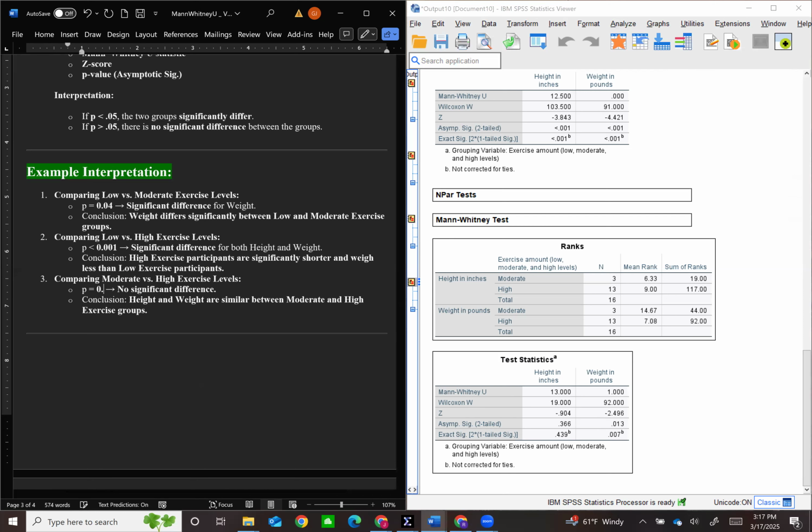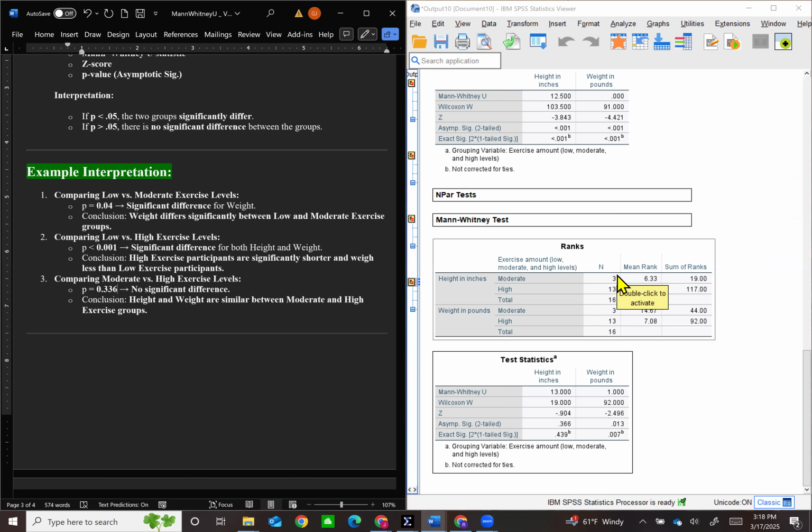And that is correct. Comparing moderate to high groups, we have no significant difference for moderate and high exercise levels. There we go, p equals 0.336.